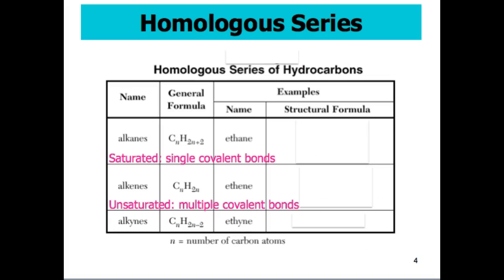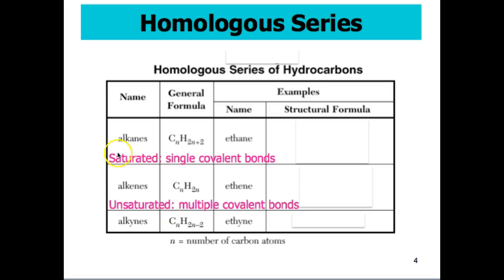We need to know all the homologous series just as we did in Regents chemistry. So you have an alkane, which means that something is going to be single bonded. The general formula for an alkane is CnH2n+2. An alkane is going to end in ane. So when you're single, you end in ane and you have a single bond, and that means you're a saturated hydrocarbon. Unsaturated hydrocarbons are those that have double or triple bonds.